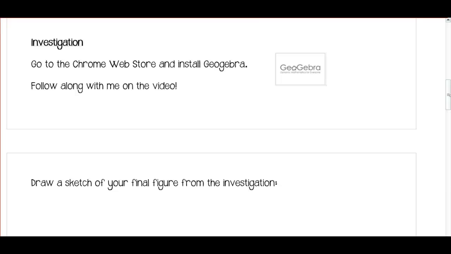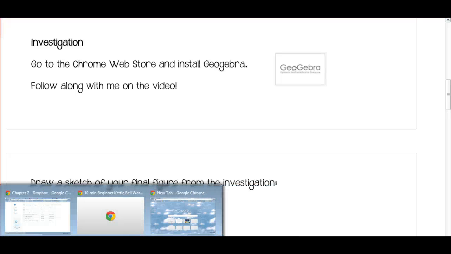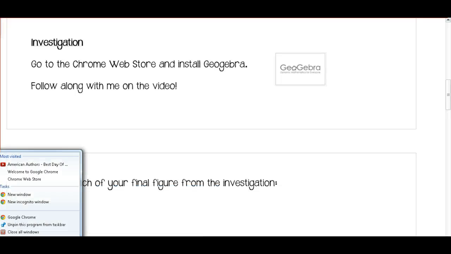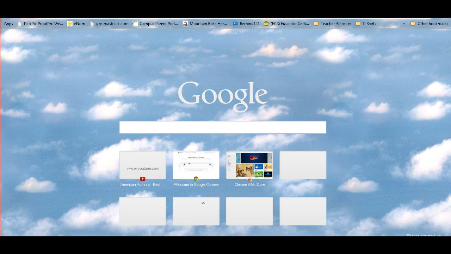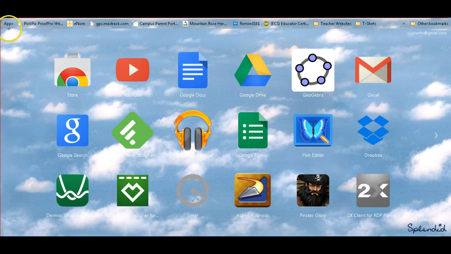All right, so we're going to look at a little investigation, but you're going to need to get your Chromebooks set up for this. Just follow along for a second. You're going to go to Google, and up here, I'm not sure where it's going to be on yours, but there should be some sort of apps. Click on that, and then somewhere you're going to have a web store. On my screen, it's off the screen, on the bottom over here, but you want to click that little web store button.